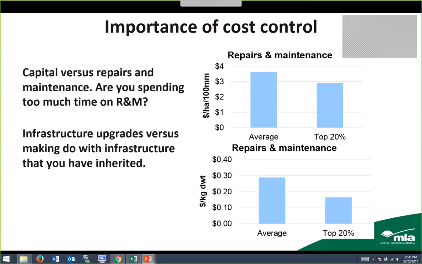So the real point I want to make here is what state is your infrastructure in? Is it adequate? And what are the real costs of inadequate infrastructure? And they really come in at this R&M level, repairs and maintenance level. Think about what you can do with that infrastructure, whether you should persist with it, the stuff that you've inherited, or whether you should start investing to improve it, because you'll see it on the bottom line through this line.